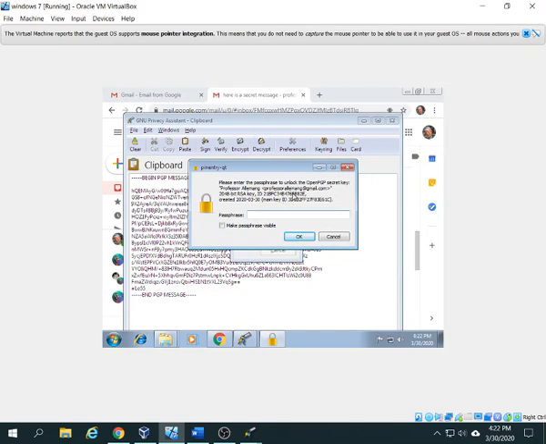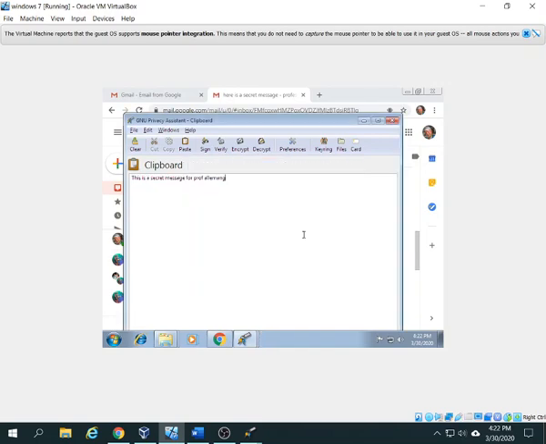Oh, in order to use my secret key, I have to put in my password. Okay, this is my Professor Alamang private key. See, it's saying, please enter the passphrase to unlock the secret key, Professor Alamang. Okay, there it is. This is a secret message for Professor Alamang.